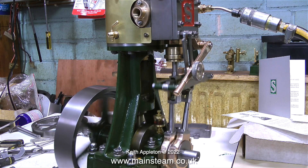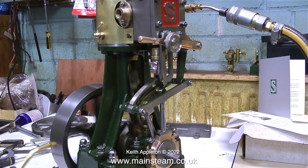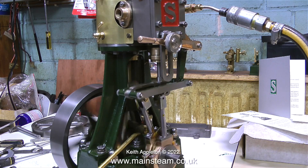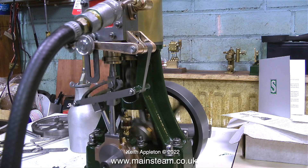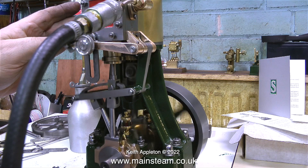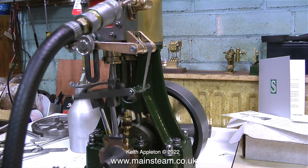I sold this engine a while ago and, as I think I explained in a previous episode, I didn't want to sell it so I put a high price on it. Anyway, the good news is the owner of the engine is emigrating and wants to sell it back to me, and I'm going to buy it. I put quite a lot of blood, sweat, and tears into this engine. This was the first run and it was very encouraging — it got a lot better once it started to bed in. This is one of the few steam engines of this type that I've worked on that was really happy with early admission, and when I ran it on steam it was very economical with the amount of steam it consumed.